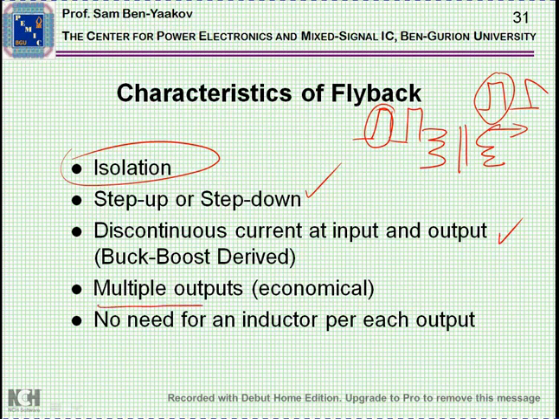A very important and useful feature is the fact that you can have multiple outputs. It makes it very economical. You can have a number of outputs, and the economics is actually even better, considering the fact that you do not need an inductor for each output. In other topologies, like in a forward converter, if you would like to have a number of outputs, you'll have to put a filter, an inductor, on each one of the windings. Of course, it's bulky and costly. So the Flyback really has some nice features, and this explains why it is so popular.